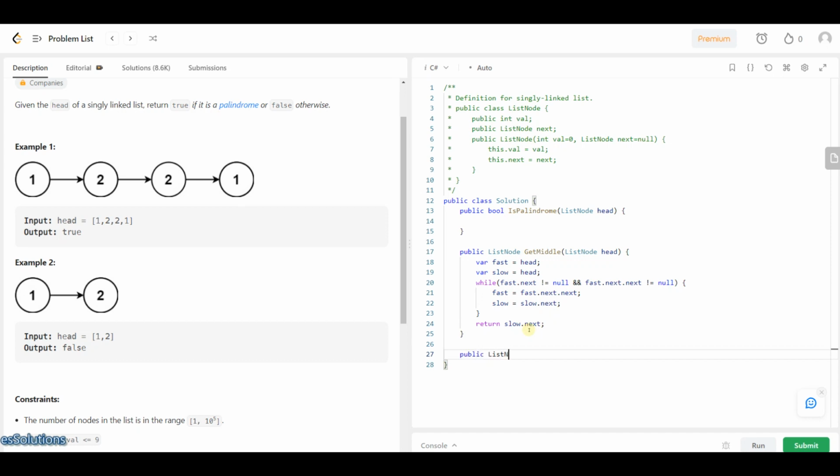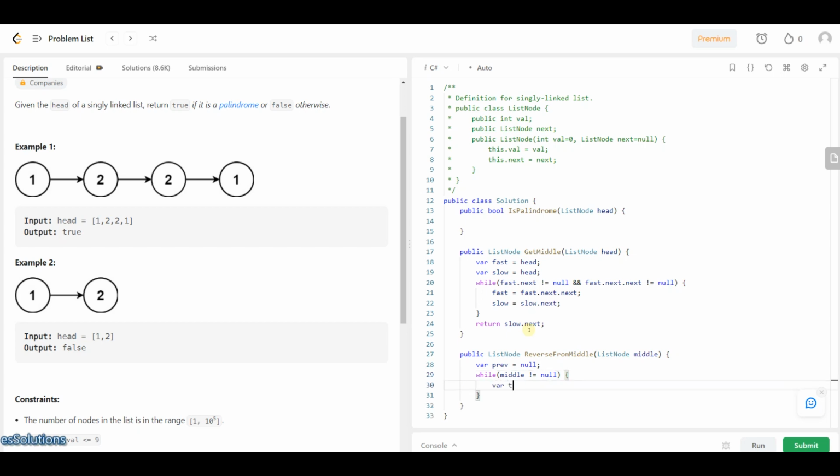So if you remember, reverse from middle. So we just have this, let's call it middle. And then what we want to have here, you remember, we just have our previous is null, and then we will continue going while our middle is not equal to null.